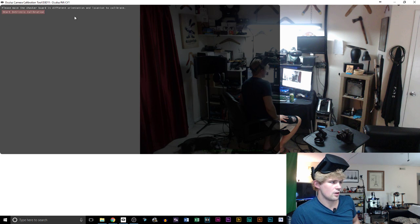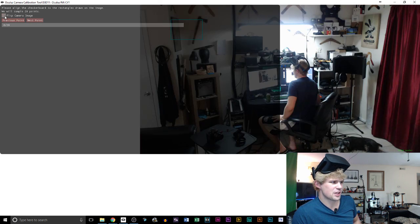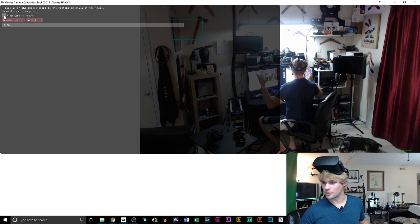And yeah, this screen is very slow. Start intrinsic calibration. Okay. What I notice is that it's always in reverse, which is kind of weird. Okay, start intrinsic calibration. Here we go. I'm going to go ahead and flip the camera. Flipping the camera. Okay, there we go. So this is what it looks like more in real life.